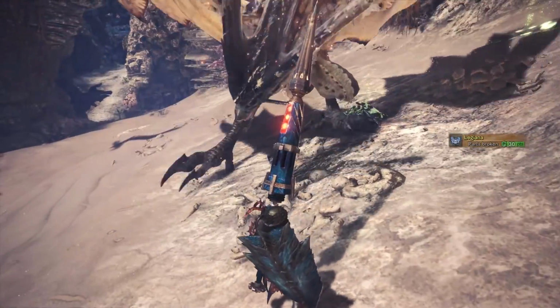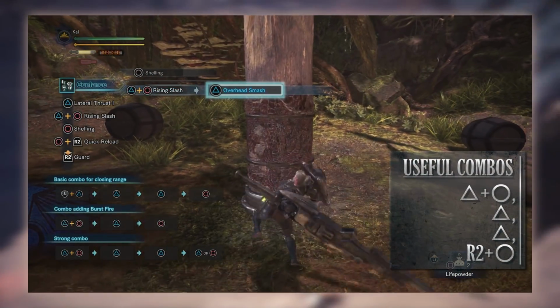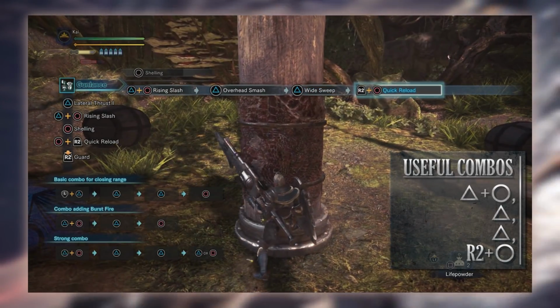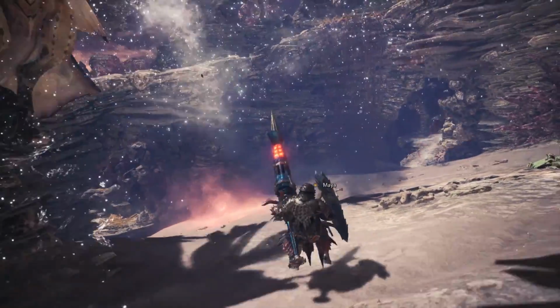A shorter alternative combo that doesn't utilize shelling would be rise and slash with triangle and circle, overhead smash with triangle, then wide sweep with another triangle, then quick reload with R2 and circle. You can then repeat this and add shelling in as you see fit.